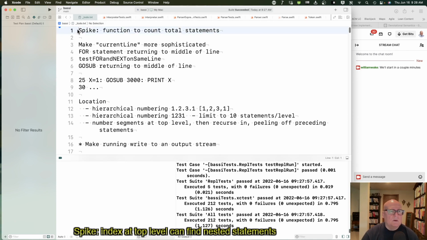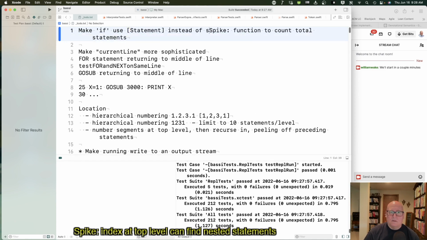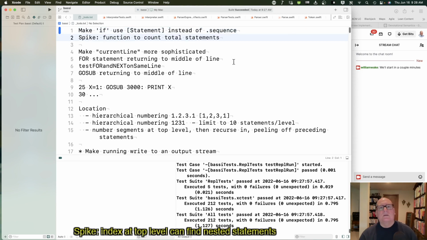So now we make if use statement instead of sequence. Okay. We're using sequence internally. Okay.